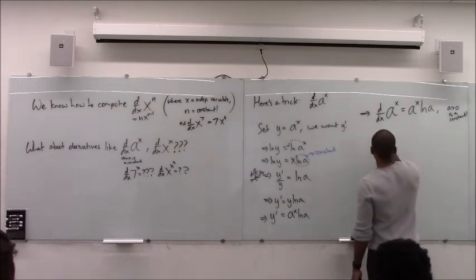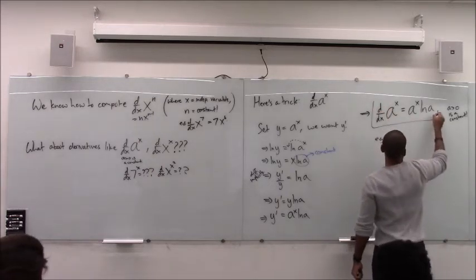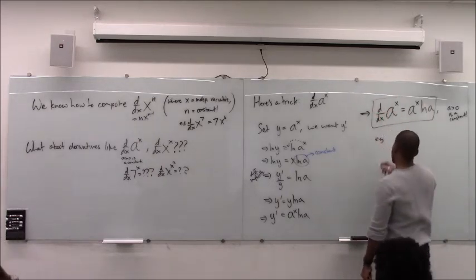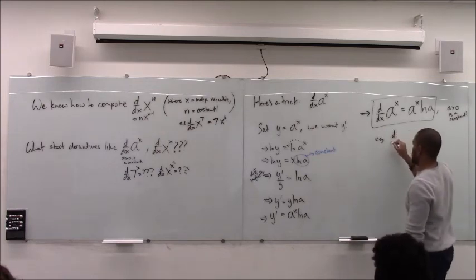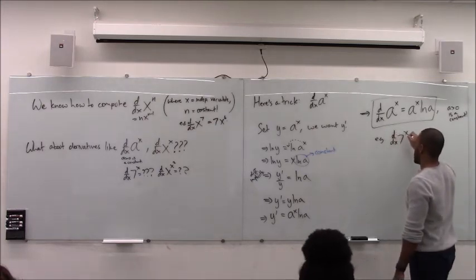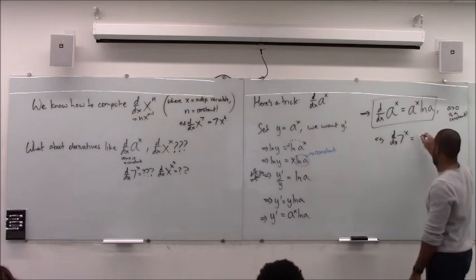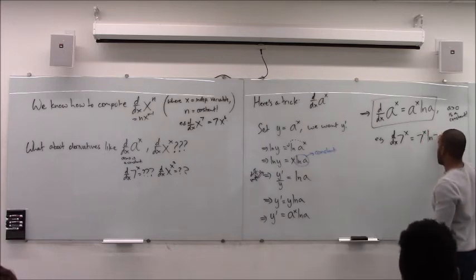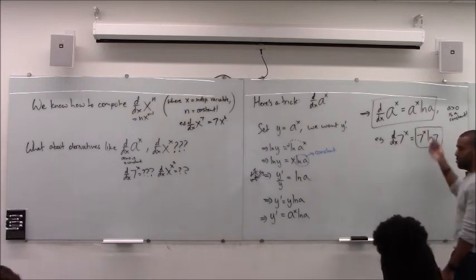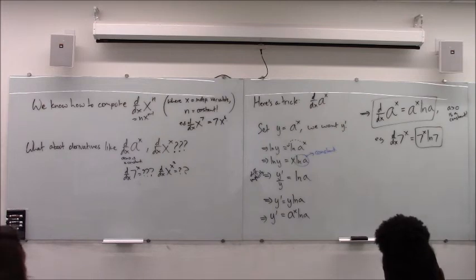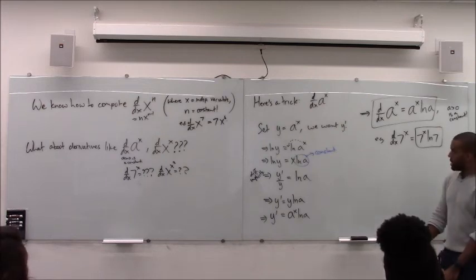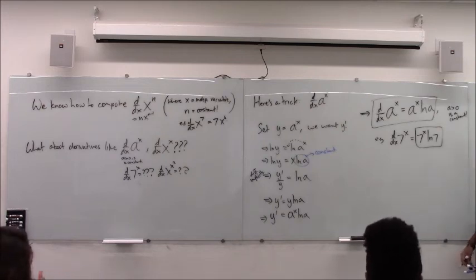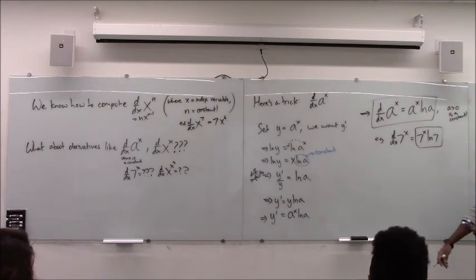So this is like a new formula. For example, what is the derivative of 7 to the x? Well, it's going to be 7 to the x ln of 7. That's going to be the answer. So if you see something like that, the power rule does not apply. This rule applies, right? The base is a constant, the power is a variable, that's the rule.